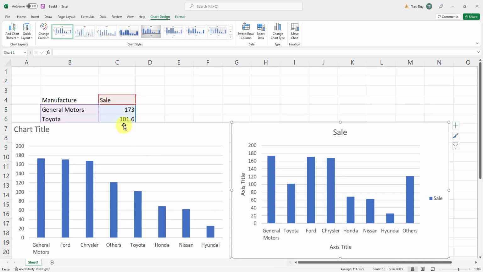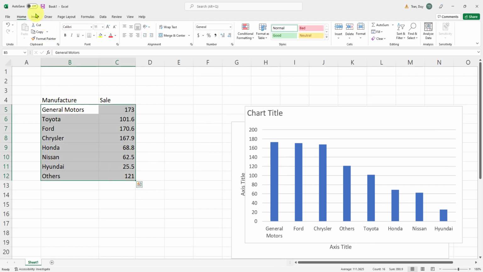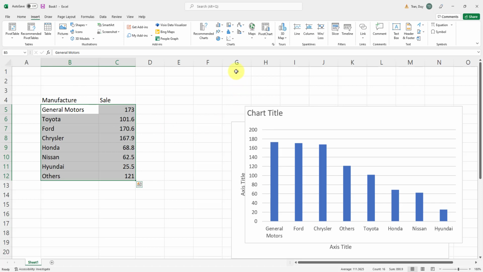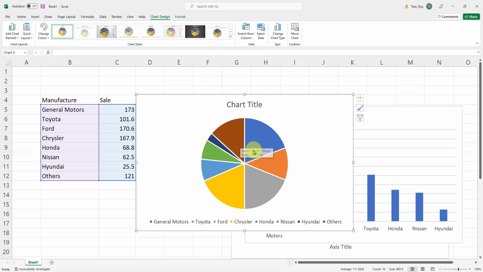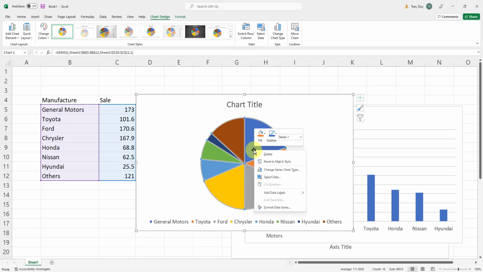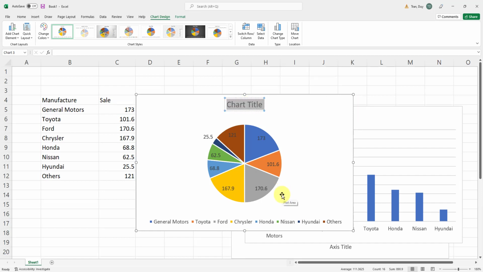So if I go here, I highlight it. I go to Insert. I go to this pie chart, 2D, and then I get the pie chart. When I click on the pie chart, right click, add data label, and I have all the numbers with the corresponding values that I have here. And you can always name the charts with whatever name that you like.